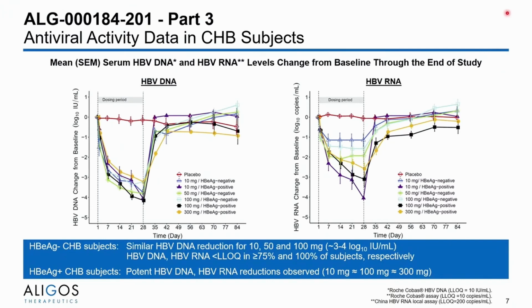What you can see here is a wonderful dilemma that we have as drug developers. If you see the figure on the left on DNA, you see equal activity whether you use 10 milligrams or 300 milligrams. What that tells you is we're on the top of the plateau, and we need to actually go down in dose before we find out where it falls off in terms of efficacy. Now we're not doing that because we're chasing the secondary mechanism of action, but basically anywhere between 10 and 300 milligrams is equipotent from a DNA perspective, and similarly from an RNA perspective.